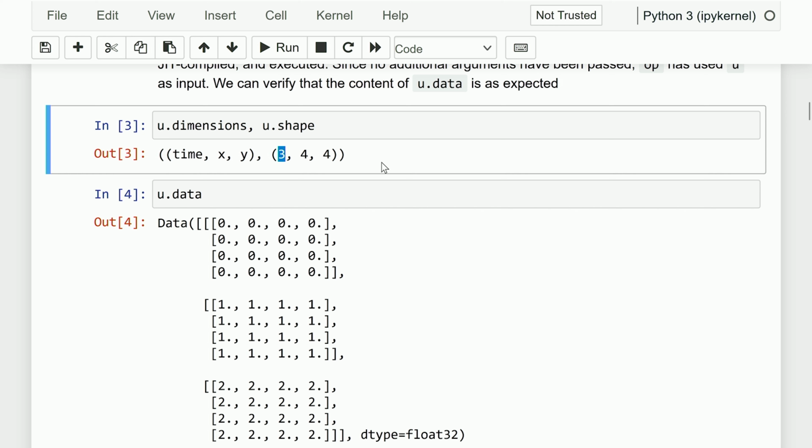So if we pass this save parameter, the length of the time dimension will just be set to whatever that save parameter is. This is going to add some constraints to how we can use this function in an operator, which we'll see shortly.